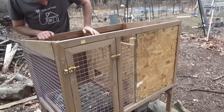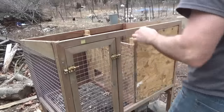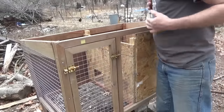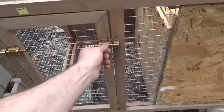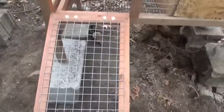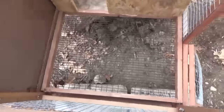Got it. Got ourselves a chicken shack. Yep. I'll put two screws into each side and we got ourselves a chicken shack. I'll show you around here. So there's a door and the entry gate. They can go up and down. Of course, they'll have that propped up and extended, and they can go in and out as they please, and they've got a runway for daytime, for fresh air.